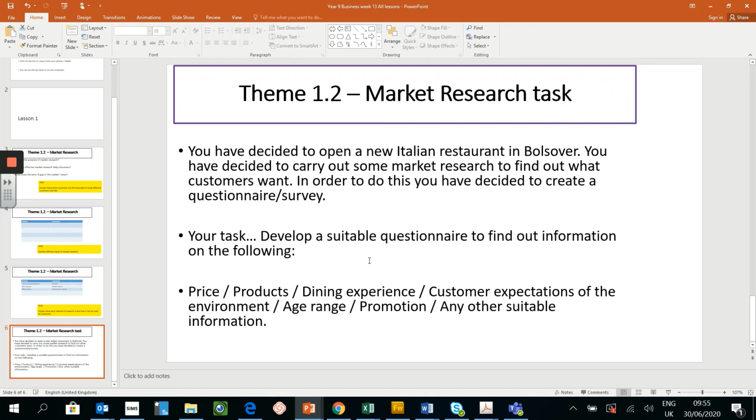So this questionnaire, I want you to develop and design. You can have open and closed questions. Obviously, the closed questions will take time to analyze. So again, consider that when you're doing the questionnaire. Again, email, or you can do this by hand. You can email. It's entirely up to you guys.